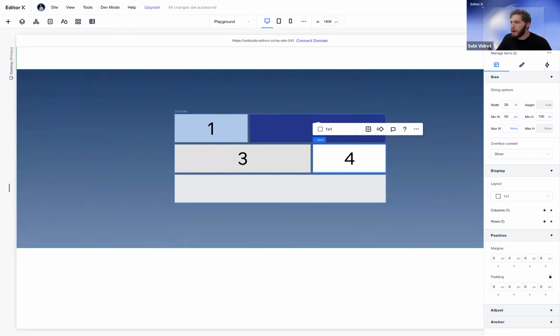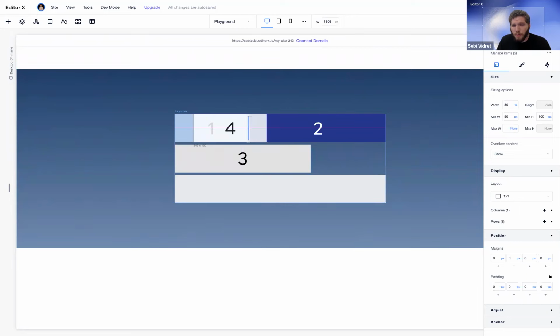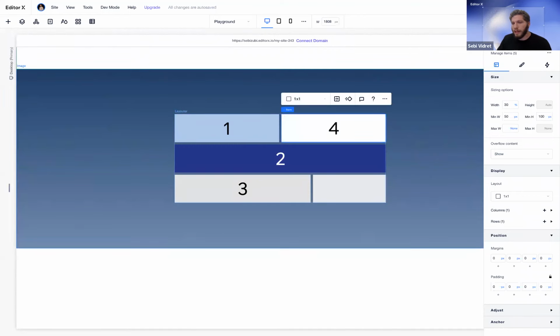Now, I talked about earlier how important it is because it's a content first layout. So let's understand what this actually means. If I grab this 4 and I put it in between the 1 and 2 and 3, take a look at how the rest of the layout also will adjust. So you can see that the rest of the items made dramatic changes in terms of the sizing and positioning. And this is why we call this content first, because as you move around content, as content is adjusted, the other content can also be affected. So in general, what I prefer to do when I'm using the layouter is to work one item at a time. Start with the one and move on to the rest in order. This is the way I prefer to work.